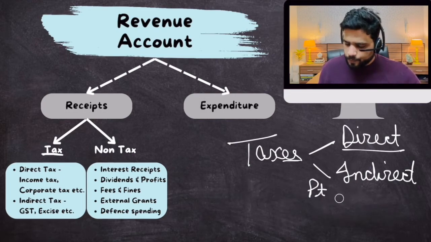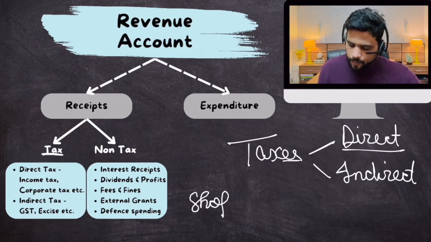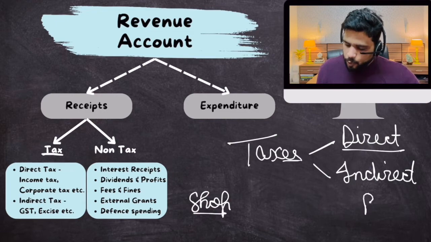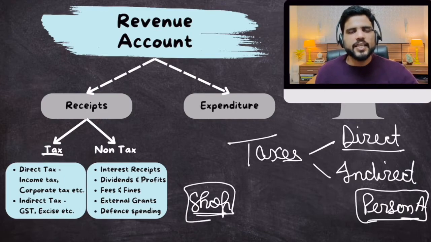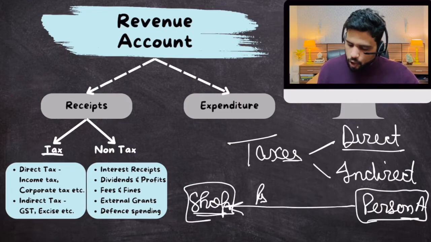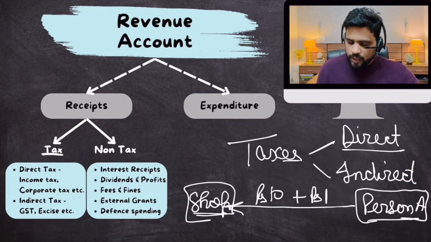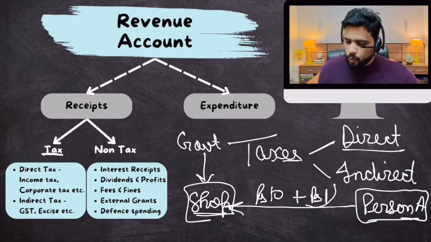And you'll understand now. Let's suppose you buy this pen from a shop. Let's suppose you are this person A. Now this pen costs 10 rupees, but the government has levied a GST of 1 rupee on it. So how much money would you pay to buy this pen? Well, you will pay the cost of this pen, and then you will pay 1 rupee GST. So the shopkeeper will receive 11 rupees. Now the government would go to this shopkeeper and collect this 1 rupee.